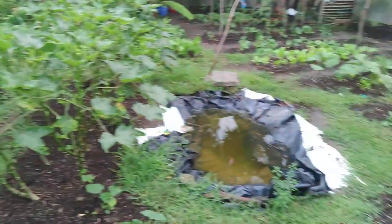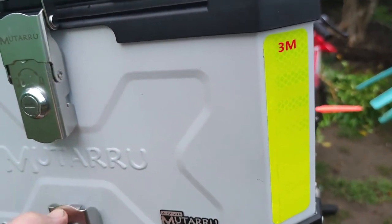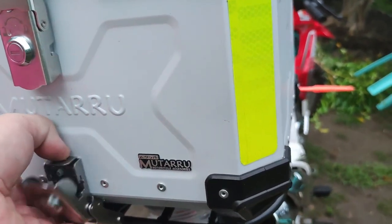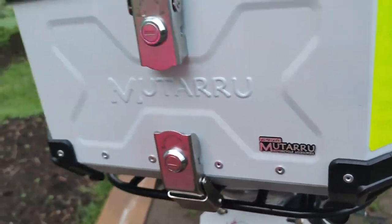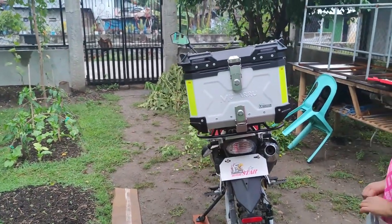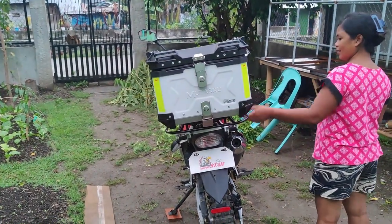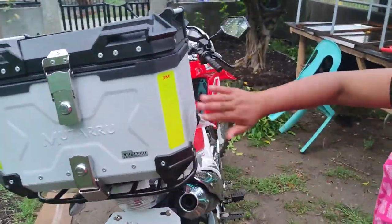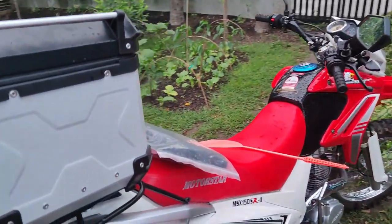And it's a very easy one-hand lock. And here there is also a key. You can lock it, and when you want to take it out, just here, and you pull. So easy and handy. And pretty good looking also, I think. We were wishing to take a bigger box, but it wasn't available. But this is almost exact with this bracket. So yes.